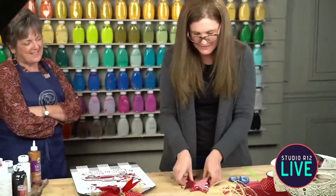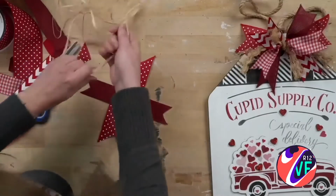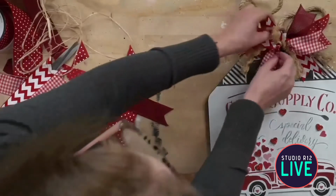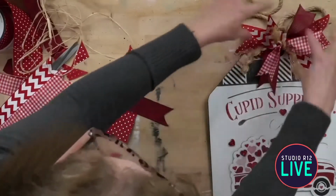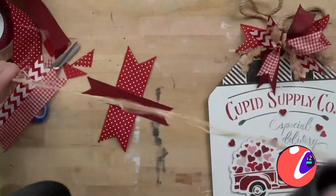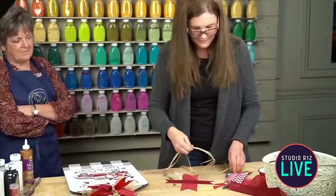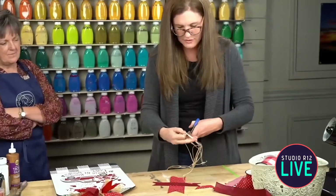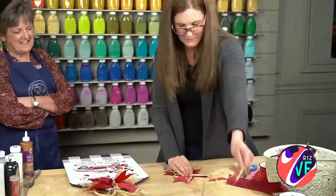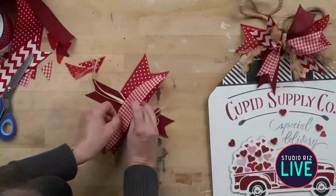So you're going to take these and basically you want to do an overlapping kind of texture so that in the center, when you bunch this together at the end, if they're going in different directions, it gives you a little more versatility as to how you can really fan that out and make it look really full. So I'm going to gather some of this raffia and pretty much do the same thing. Just give myself some short little sections to work with. And I'll go ahead and layer some there. Of course, I can cut this later as well, and that makes it easier sometimes.